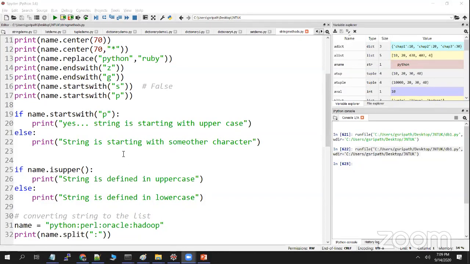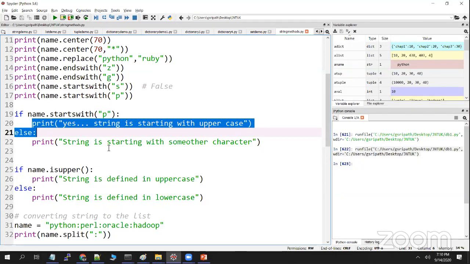I want to validate whether the string is upper or not. How do you write that? If name dot startswith P, or some other string, whatever you want. If the name is starting with P, then print this, or else do something like this.